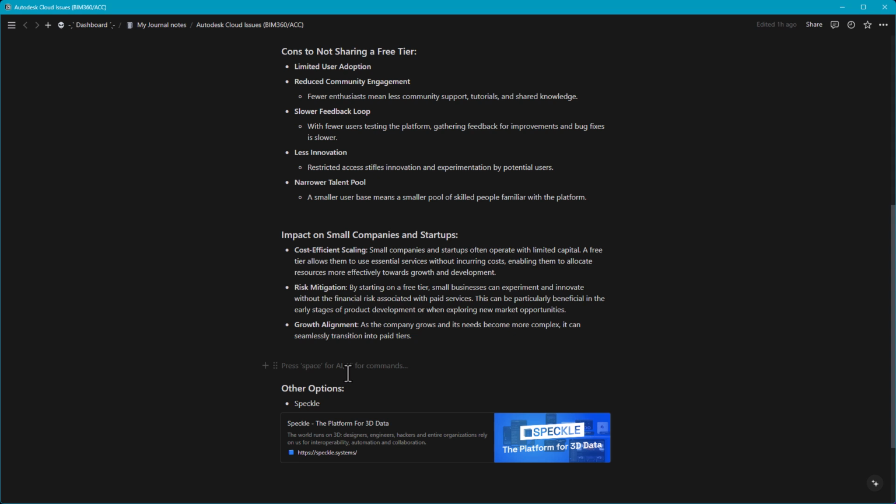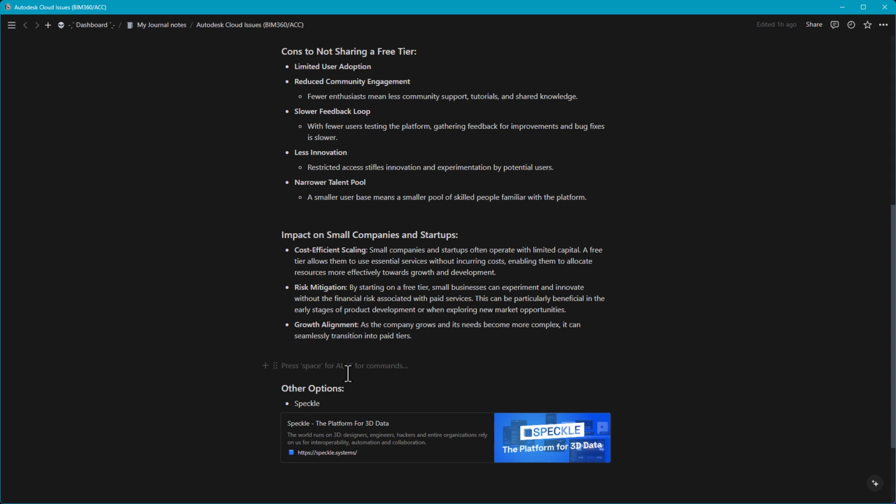That still doesn't address the issue of people that don't work at those firms or don't go to school. Even if they did go to school, I don't know if they actually have an educational license for BIM 360 and ACC. But if they did, it still is like, well, what about the folks that are working or not working but want to develop that skill and don't have the means to go to a university? Anyways, these are just some thoughts.